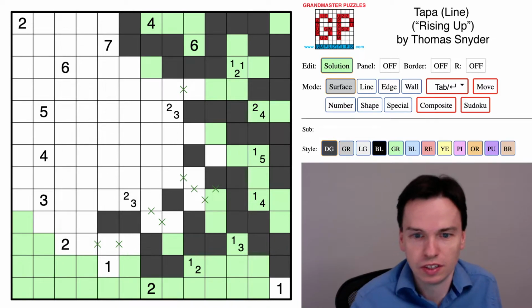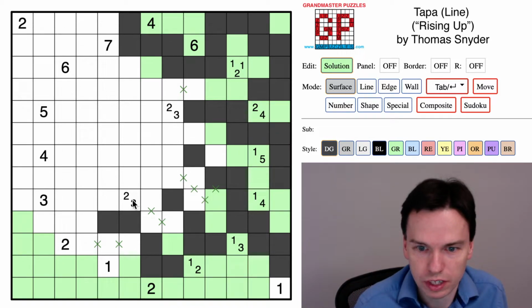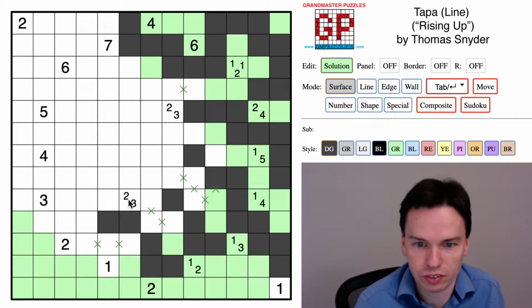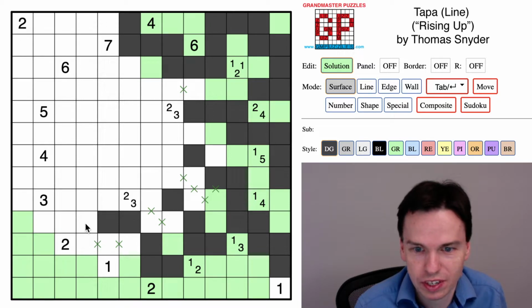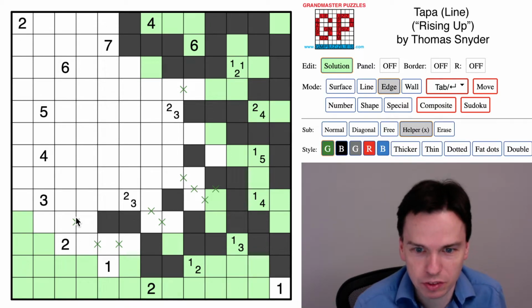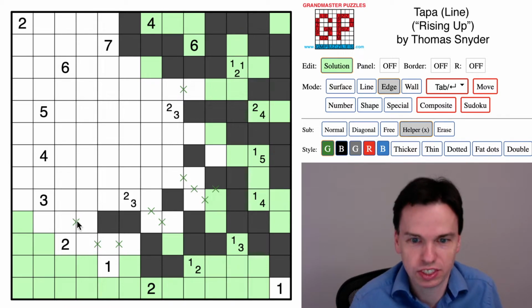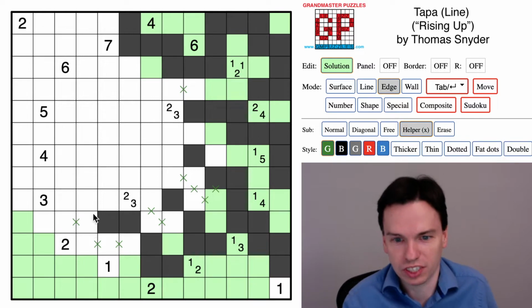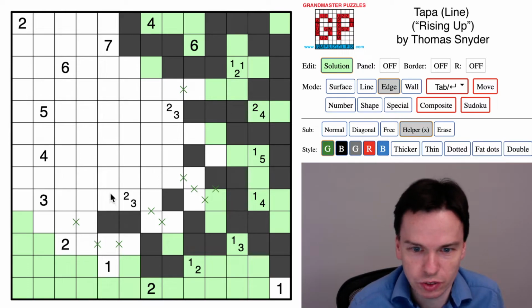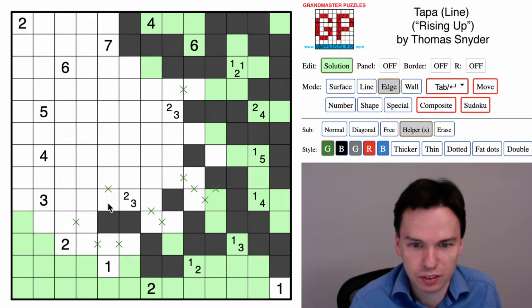work through. I think the next intended deduction was really looking around this 2-3 clue and asking how do we complete what we're trying to do around the space. And a thing that will help again is that we've marked these 2 edges in, or sorry, these 2 cells shaded. It's marking this unusable space. For sure, we now have 2 different patterns we could be filling for the next cells in the grid. These 2 or these 2, we couldn't cross these with what gets shaded. And this set of cells around the 2-3 can't actually take the next 2 cells because that would be too large for this 2-3 clue in general.